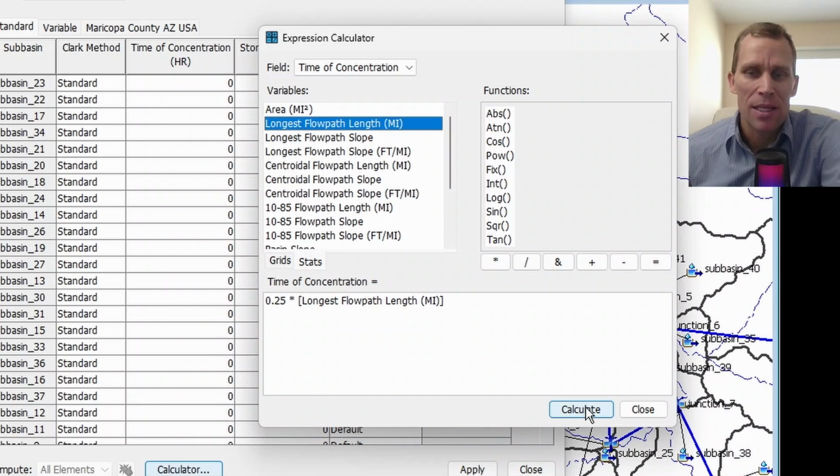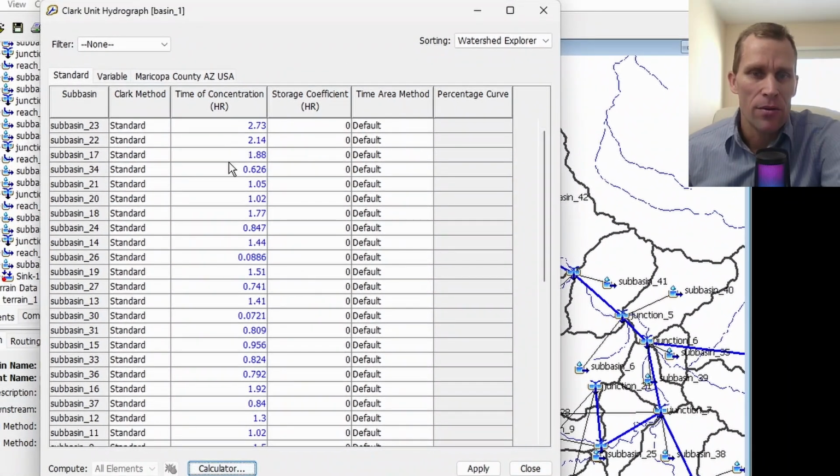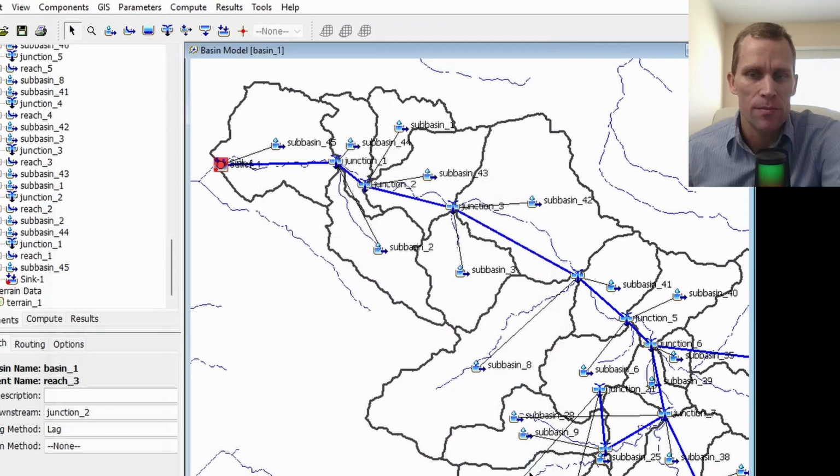Go ahead and click the calculate button down here. And as you can see over to the left in the main table, let me close the calculator. Those values were calculated here, and we have 3 sig figs as the default, but I can also change that as well. So if I apply, that would save without closing, and then the close button closes.